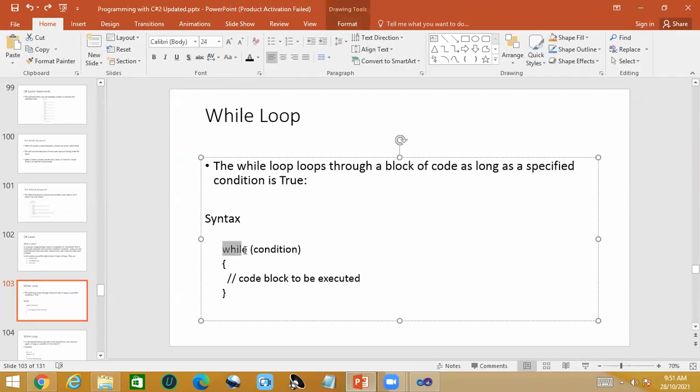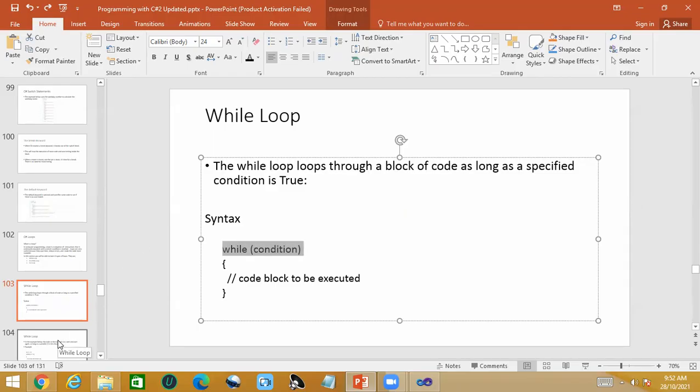This is the while keyword. You specify this keyword, then open a bracket, put your condition here, and close the bracket. Then open curly brackets, and inside the curly brackets you specify whatever code you need to execute until this while condition is no longer true.